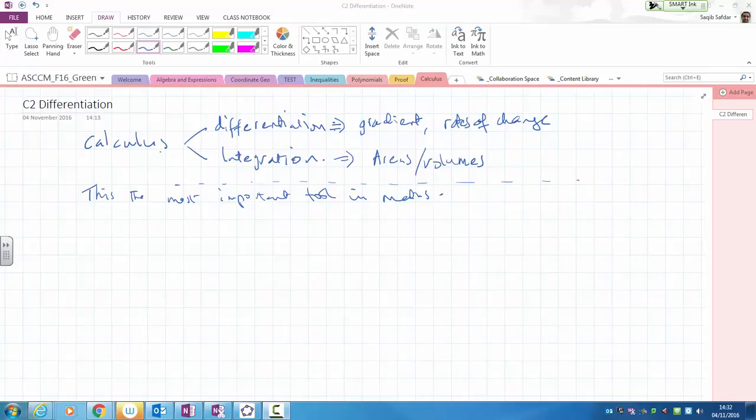And it's probably the most important tool in maths. We wouldn't have any practical science. Man would not land on the moon. We wouldn't have modern science, modern engineering, technology as we know it if we didn't have calculus, let alone things like quantum mechanics and string theory and what have you. Okay? But just the basic idea, basic application of math to the real world, we wouldn't have much if we didn't have this branch.